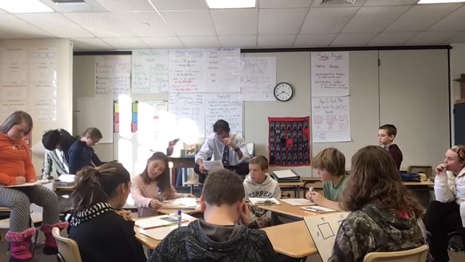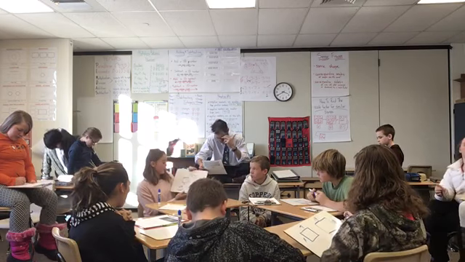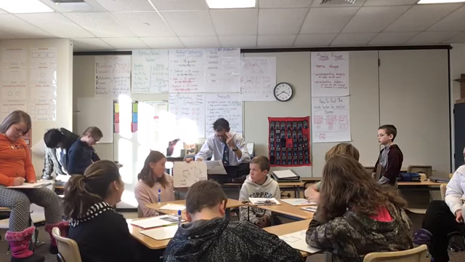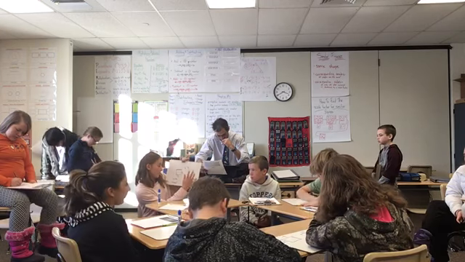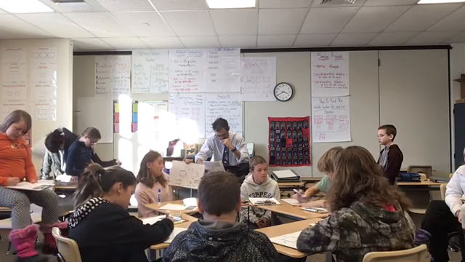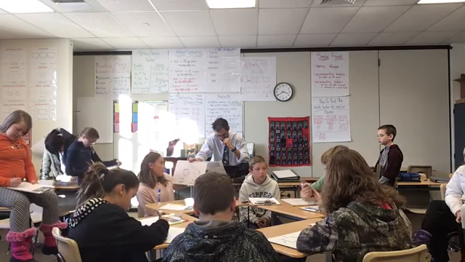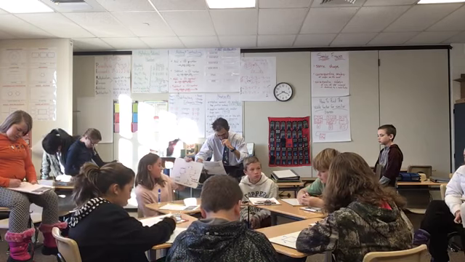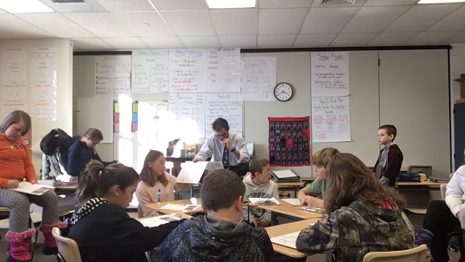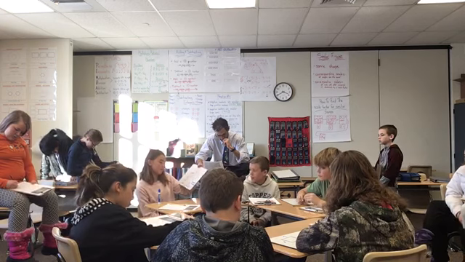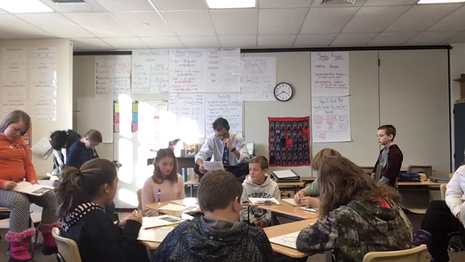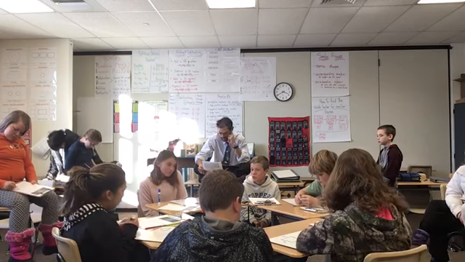So if you have two rectangles and the scale factor is 3, and you're trying to find this side right here, you multiply the original side length 5 by 3, and you'll get your missing side length. And if you're trying to find your missing angle, you take 90 plus 30, and you got 120, and then you take 180 minus 120, and you get 60, and that's your missing angle. Okay.